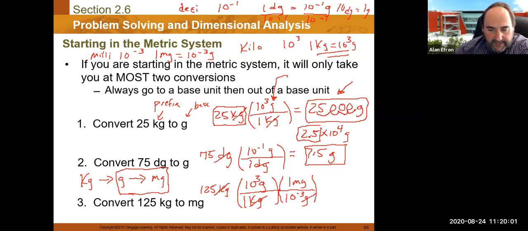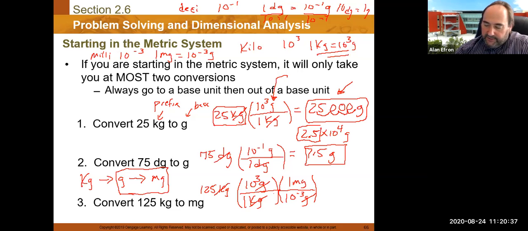Grams are going to cancel in that case. The only unit we got left at this point is milligrams, which is on top, and that's good because that is what we're looking for. So math-wise, we're going to take 125. We're going to times it by really 10 to the 3. And we're then going to divide it by 10 to the minus 3. And if you do all that good stuff, you will get an answer on your calculator.